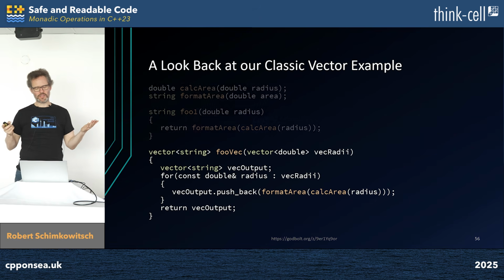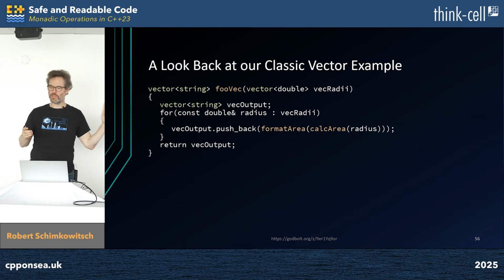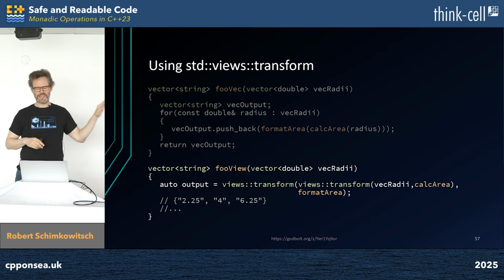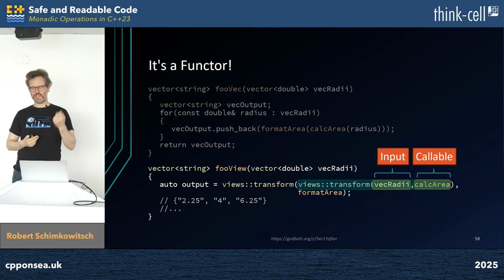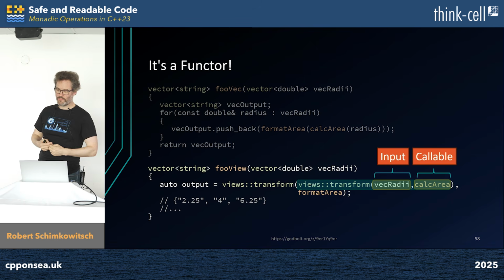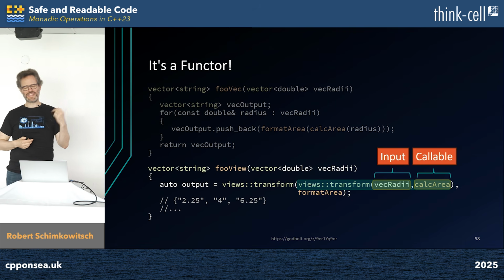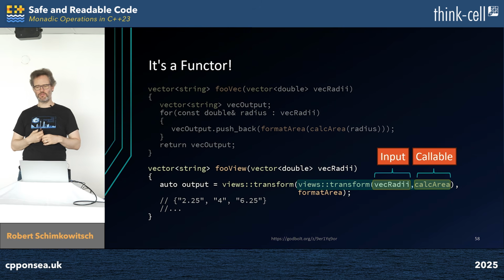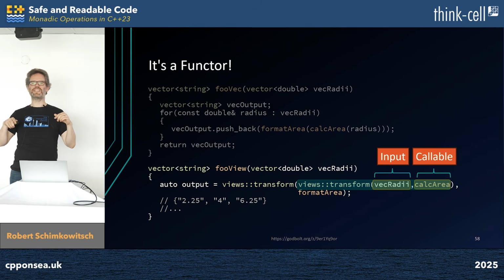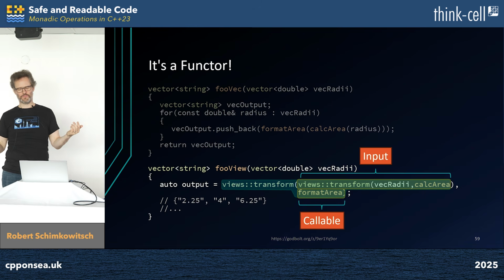When we look back at the vector example, at the classic implementation, we can get pretty much the same. So same result, same output, that's for sure, using this piece of code. So let's decompose that. Split ranges views gives us a function called transform, which takes two arguments. The first one is the input values that I start from, and the second one is a callable, a function that I want to apply to all the items in that range. The output is a new range, which I immediately can use as input to the next transform.